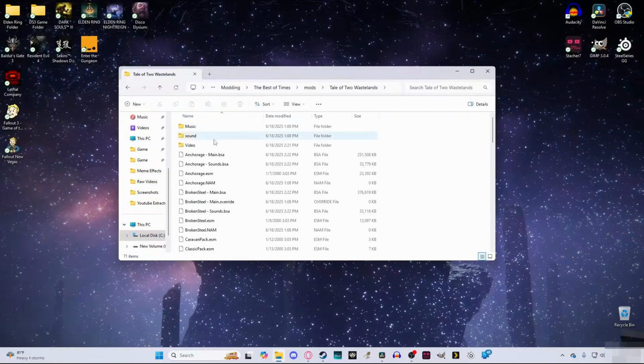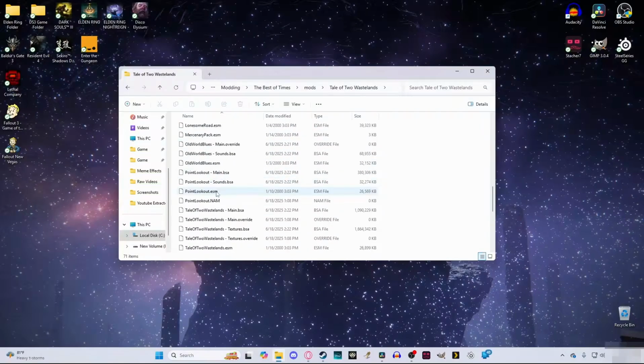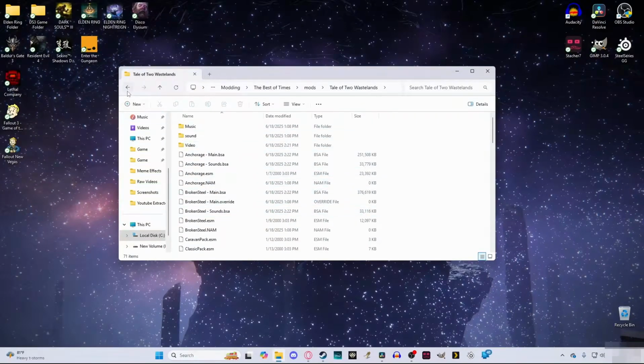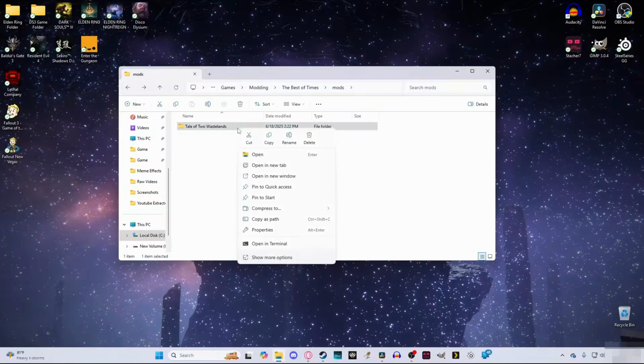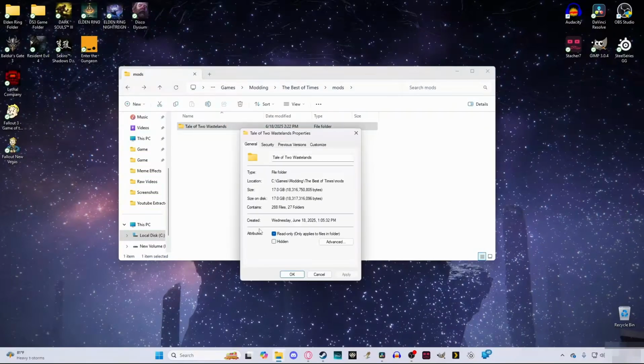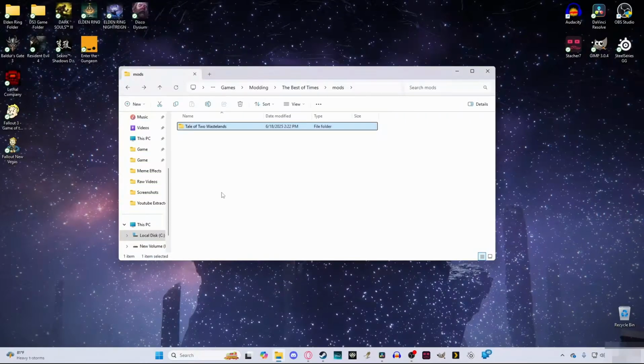If it was done correctly, you'll see all of the Fallout 3 and Fallout New Vegas assets in here. And to further verify it, if you right-click on the Tale of Two Wastelands folder and go to Properties, it should be 17 gigabytes in size. All right, now we can close all of this stuff out.